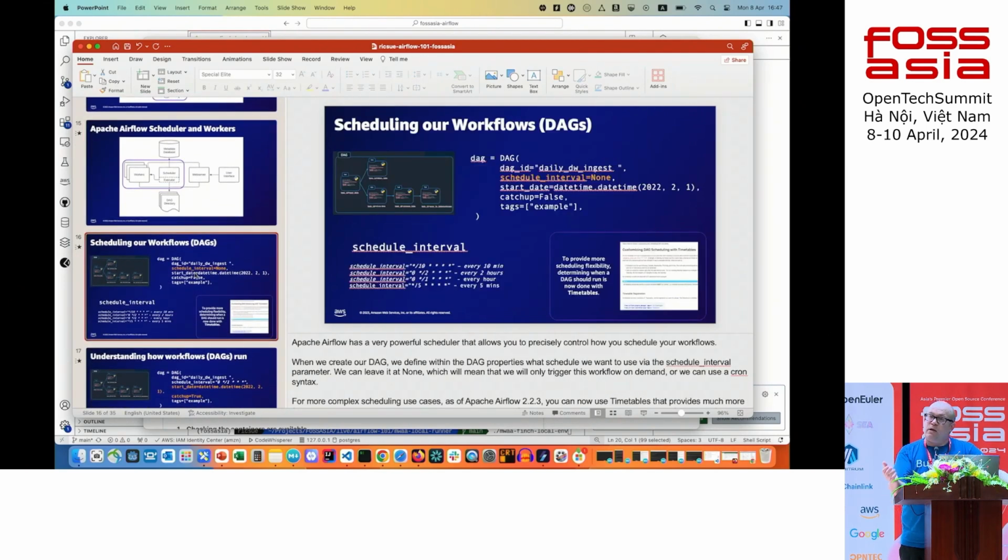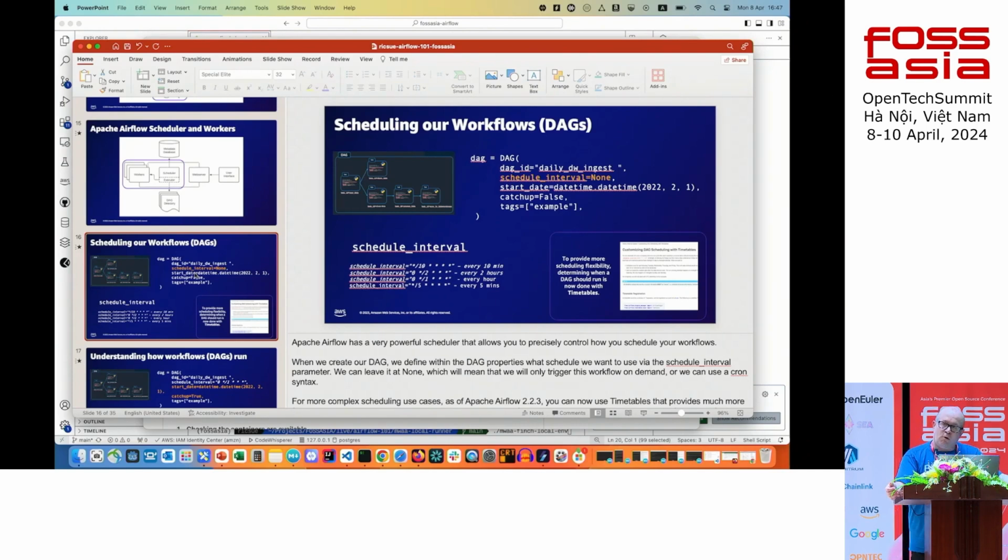So how does Airflow know when to schedule these workflows? Well, we define that in Python as a property of the workflow. In this yellow, we can see schedule interval. At the moment, it's set to none, but this value takes a crontab input, which we can see on the bottom left, and we can configure our workflow to run as we would any cron job.